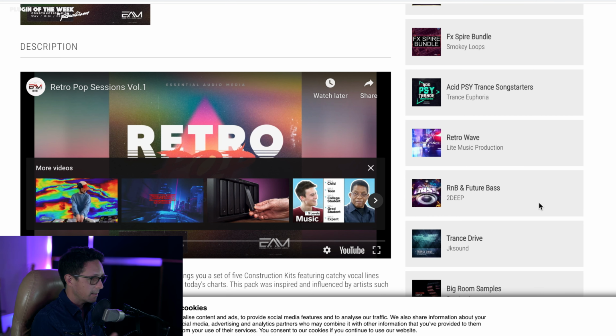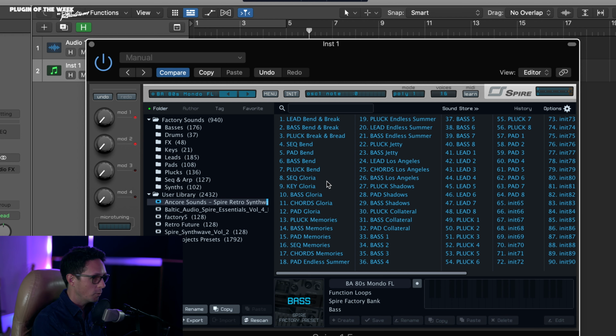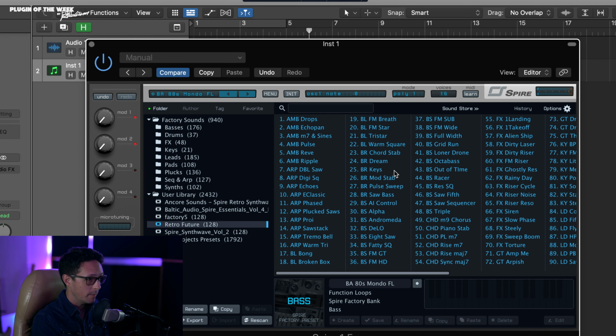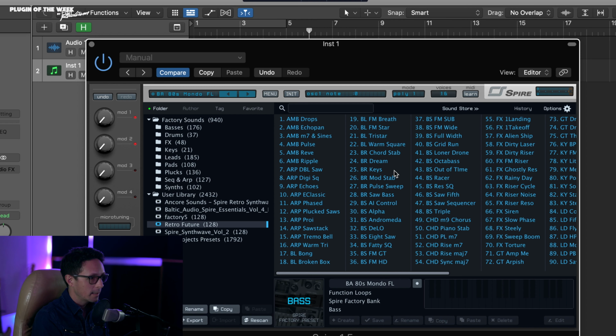But that's kind of incredible to me, that you can just get these packs and pop those in, and all of a sudden you've just opened up this synth to a whole new world, right? So I got some in here like Retro Future that I'm in love with. I'm making some kind of synth pop stuff. Amazing. It's got those 80s bass lines, those arps, the stuff like on the new Weeknd album. If you're looking for those sounds, bam, done, right? I don't need to go searching through Omnisphere for 4 hours. I can come in here, grab the pack, go through a few presets, tweak them a little bit, build my channel strip in Logic, and I've got the sounds I want, right?